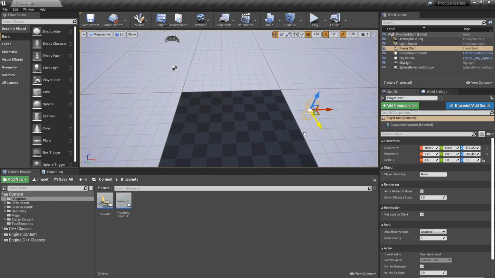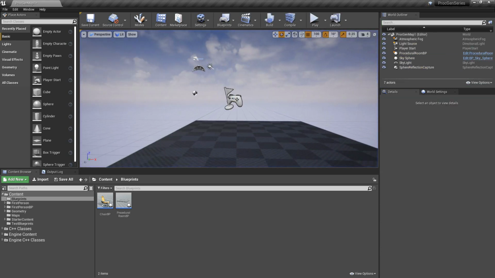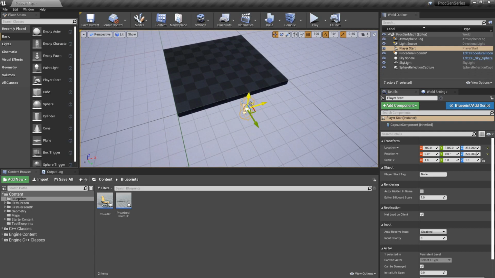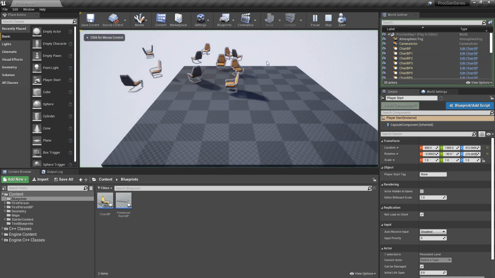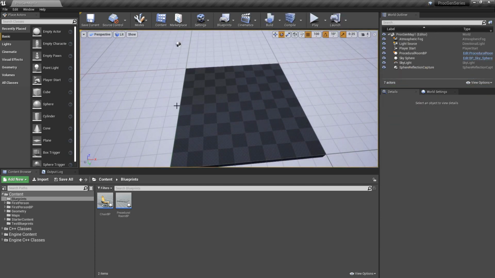And I'm also going to take this player start and move it over here, and rotate it by 90 degrees so that it's facing the correct direction, so we can visualize this a little bit better. So I'm going to bring it up in the air and have it tilted down a little bit, and that way we can see what's going on. And of course, the chairs are spawning with basically the same algorithm that used the floor having its center at the origin, but we'll fix that.